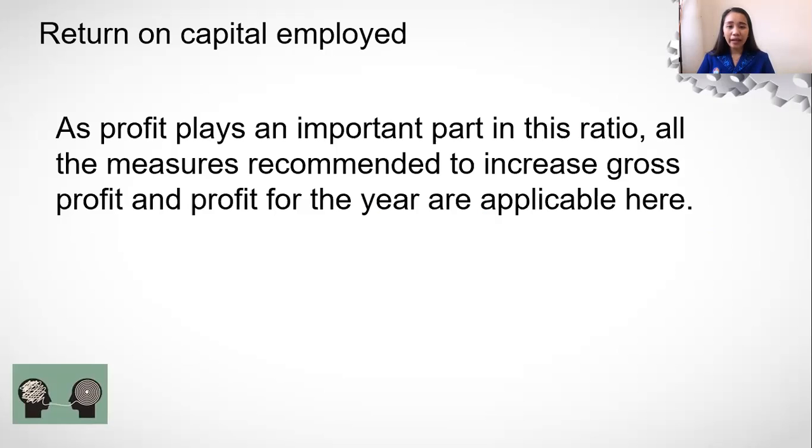Just to interpret the analysis ratio, first we must find all of the analysis ratios, then compare the numbers between the present year and the previous year and give some comment on it. An increase doesn't mean a good thing and a decrease doesn't mean a bad thing. So we must know which kind of analysis we are calculating, find out the meaning of the ratio, and give some comment on it. After we give all the comments and have the conclusion, we can make some recommendation or suggestion. This is very good for decision making for the owners and for others also.